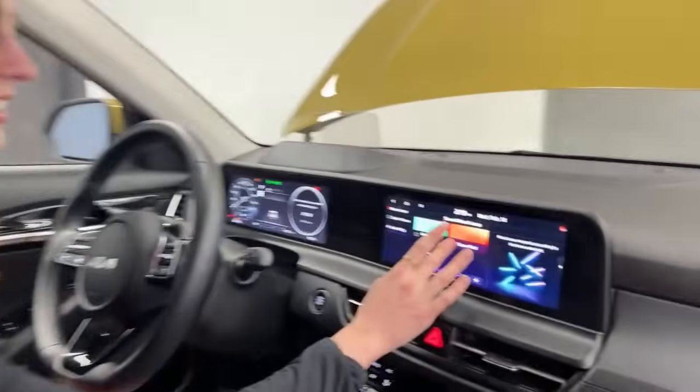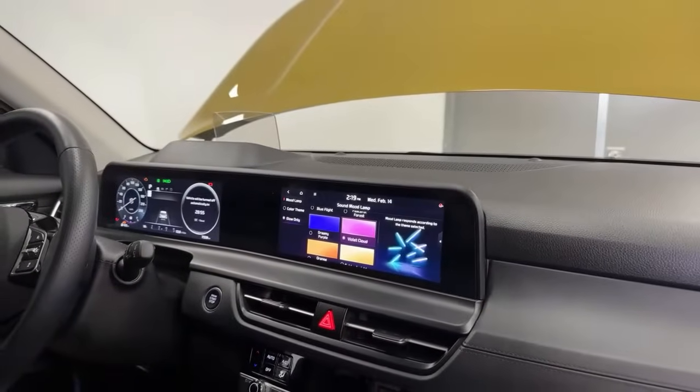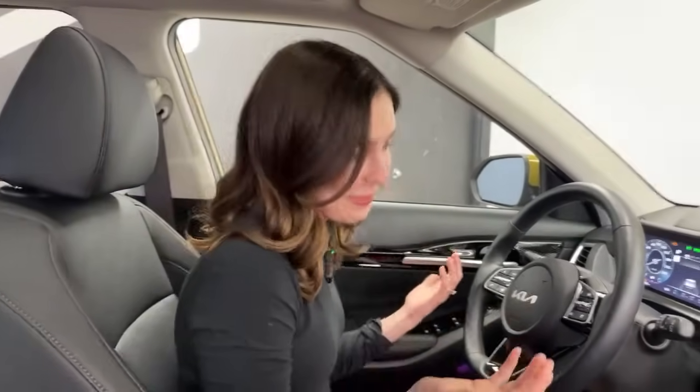So, sappy personal story. I'm driving Pat's car right now, and Pat has a really nicely equipped EV6, and it doesn't have a sound mood lamp, but it has ambient lighting, which is similar, and it's got a premium sound system. And let me tell you, drives are so much more fun with both of them. Seriously. So you can really enjoy those features in this vehicle is what I'm hearing.